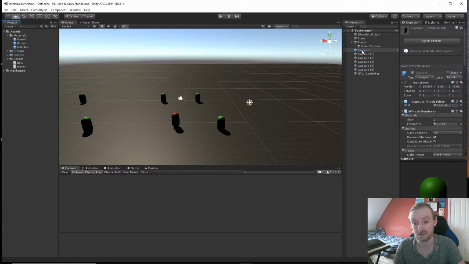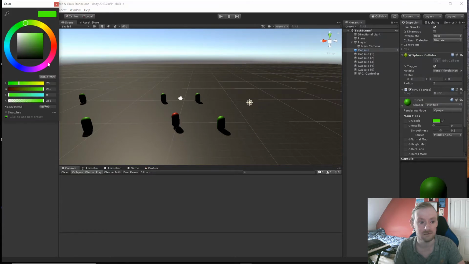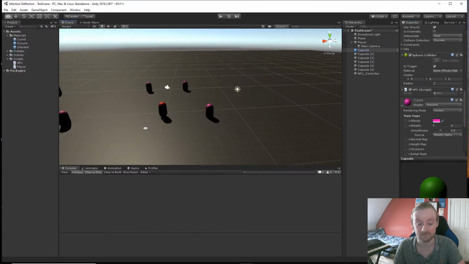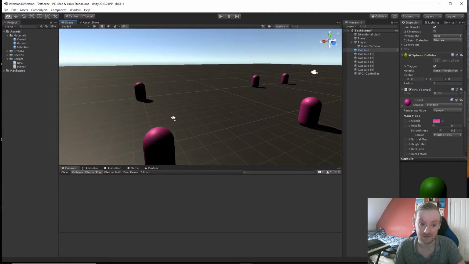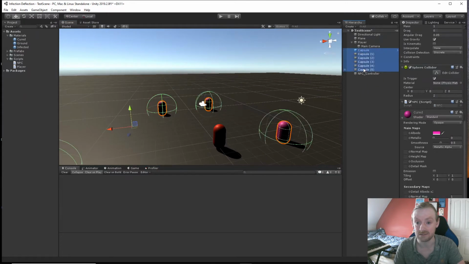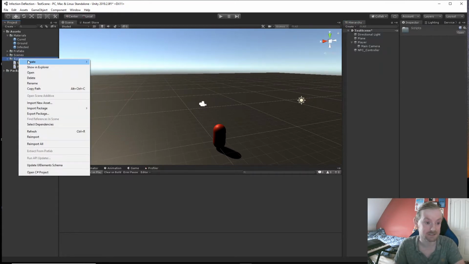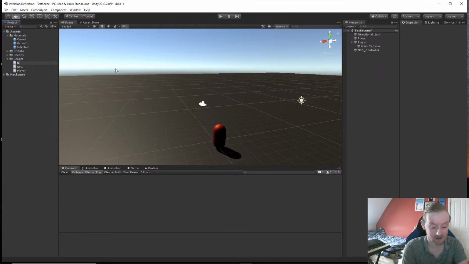Then we're going to delete. We are going to set them to white. Set them to pink. Right? They're all pink, as they're all the same capsule. So I'm going to delete these, right? Okay, we're going to need a script for the NPC controller.